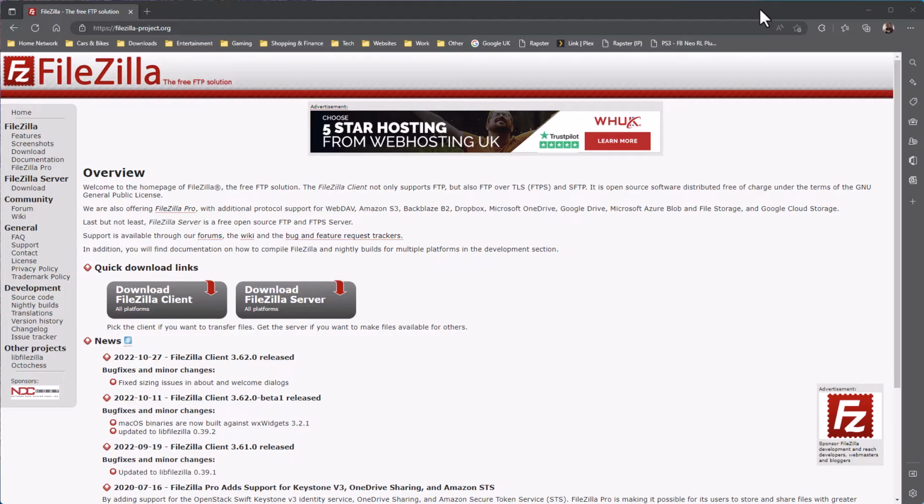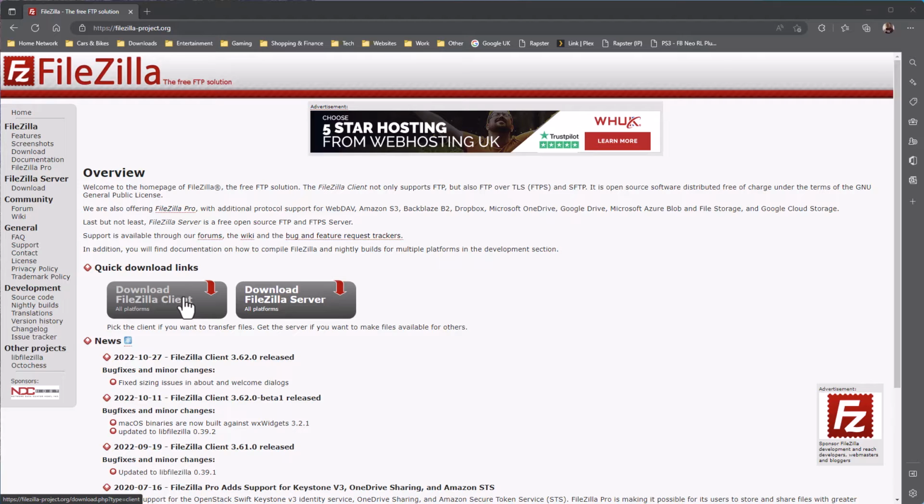I recommend this one, FileZilla. It's completely free, it's probably one of the most popular ones out there. And you see there's a download link there for the client for all platforms. So just download the one that corresponds to the platform you're on. Also on Windows here, you could be on obviously Mac or Linux or whatever. So there's the address up there, filezilla-project.org, but also again I'll put that in the description.